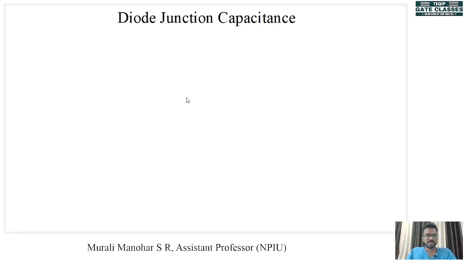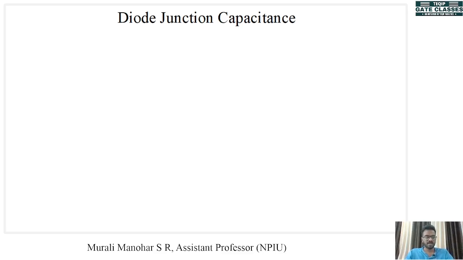Now our next topic is diode junction capacitance. I already told you that. We'll first see what is diode junction capacitance. After that, we'll go for the BJT junction capacitance. Now we know that a capacitor stores electric charge in the form of electric field. So normally in a capacitor there will be two parallel plates of conducting materials, and they will be separated by a non-conducting material, a dielectric material, right?